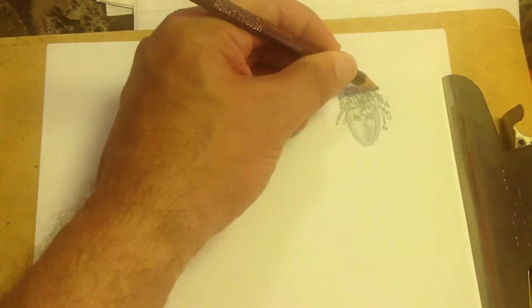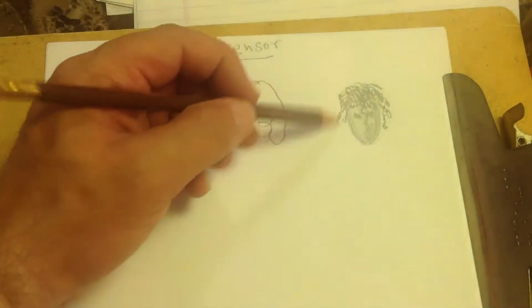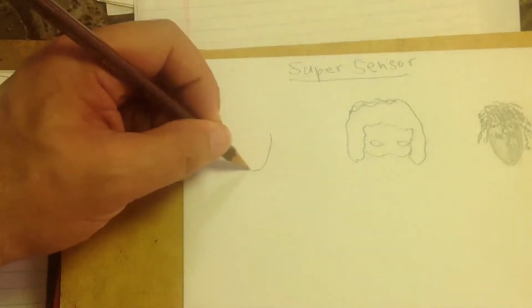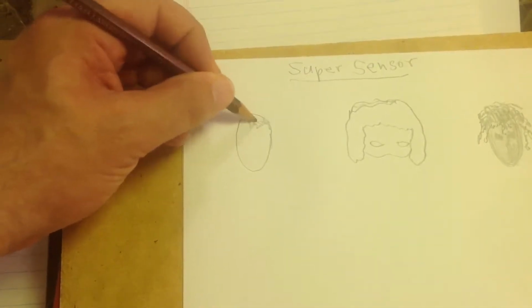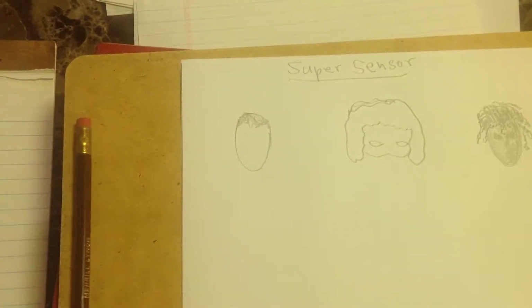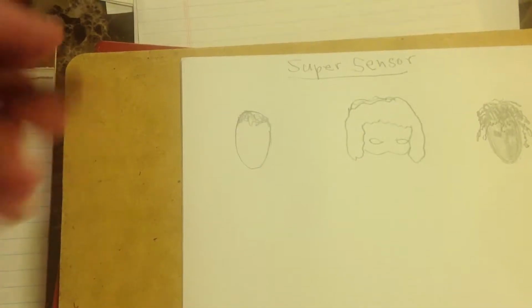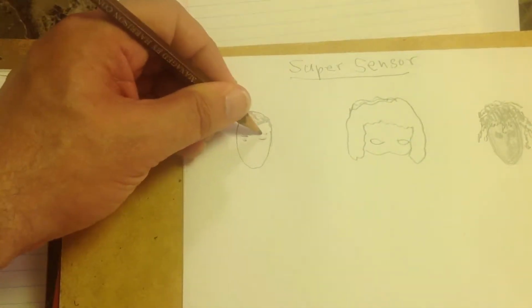But he's going to have, the mask will have dreadlocks. And then when he takes it off, it'll still hold that whole shape. And I don't know whether to give him a high and tight afro, or whether to just make him bald. I haven't decided yet. But these are the kinds of things that you can work through, okay? And when we talk about the figure, I'll get into a little bit more about what I'm doing here.